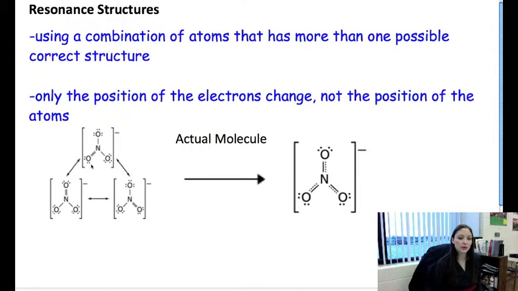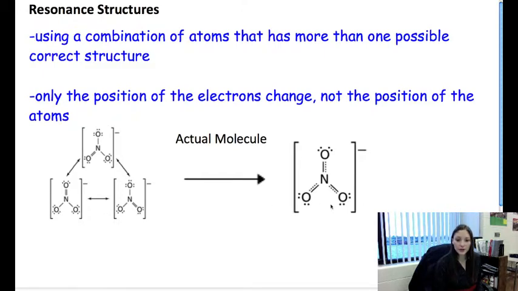So what we notice in these three resonance structures on the left is that on the top one, the double bond's in the lower left. In the bottom one, the double bond's in the upper top. And in the lower right, the double bond is in the lower right for the oxygen. So notice how the oxygen didn't change how they were arranged. This double bond just moved.